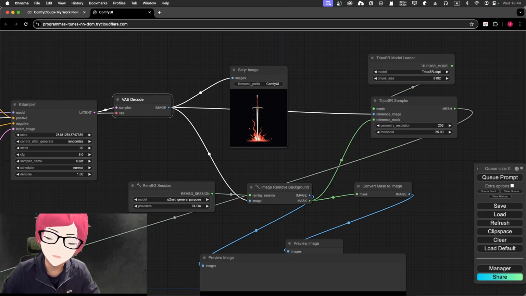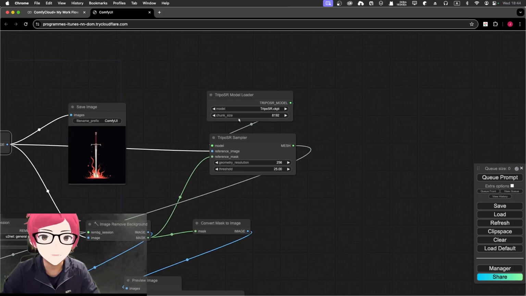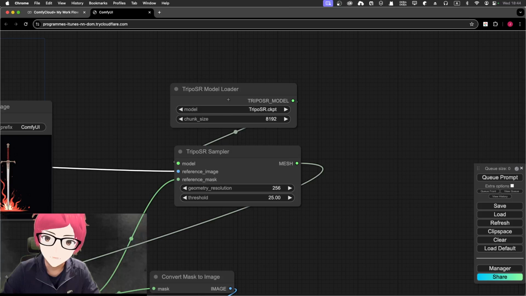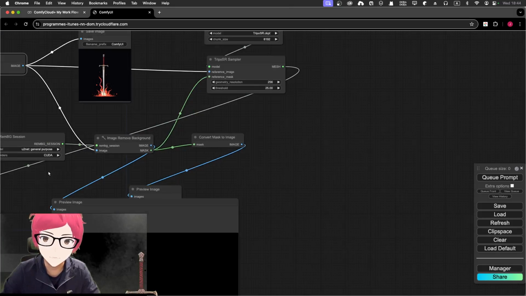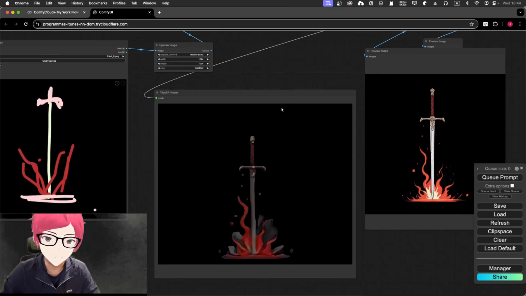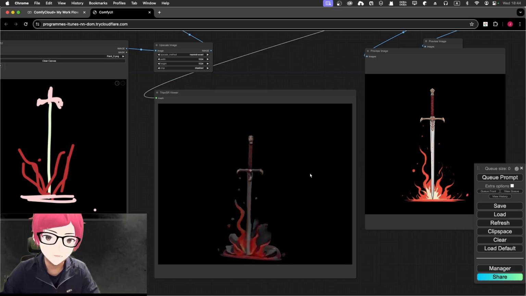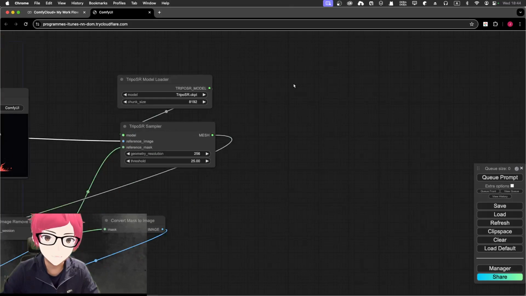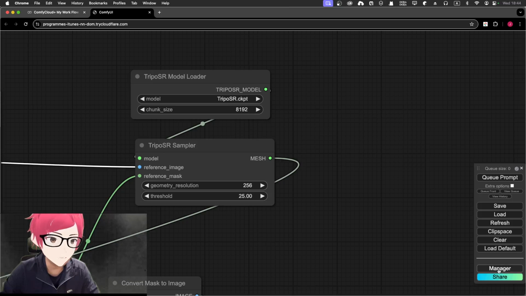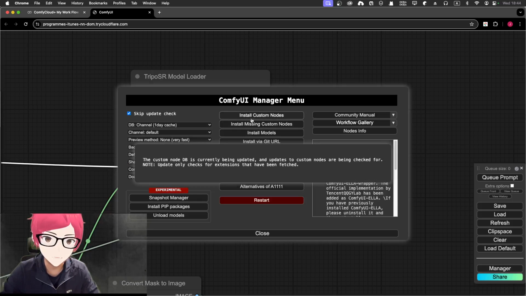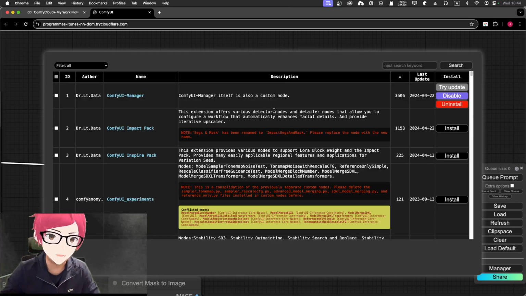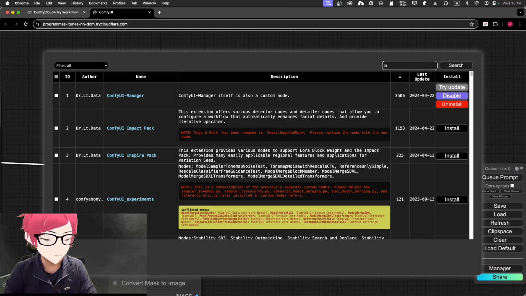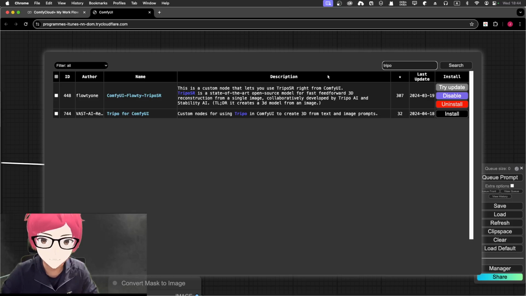And then you decode that, you can get that image, but that is not all, because I'm going to use this TripoSR mode. We've got loader, sampler, and viewer here. Now, the viewer will be like an online web 3D render viewer. And all this can be achieved by just going to the Manager, install custom node, and wait a bit after its database updates, and you just search for TripoSR or something like that. Just install the first one, and you're good to go.